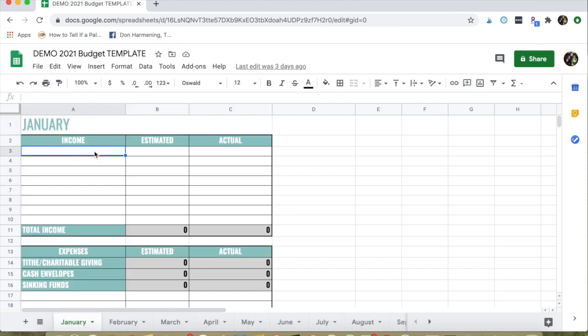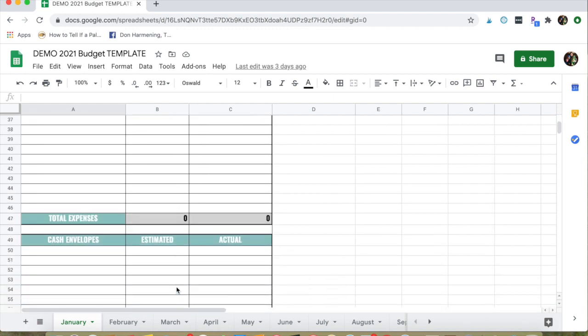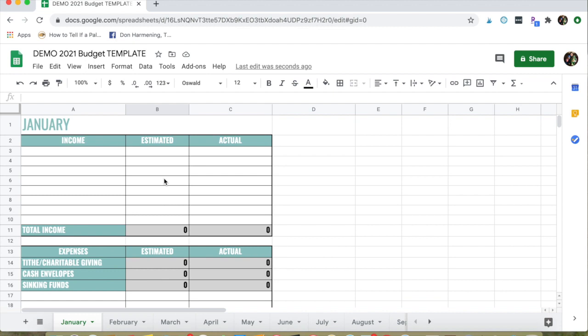At the top, you are going to label all of your income. So these gray boxes here, the light gray boxes, most of them will have zeros in them. Those are formulas, so those are boxes that you really don't want to touch. If you do by accident type something in here and mess up the formula, all you need to do is go back up here and hit that undo button until you see the formula again and it's working properly. So that's all you need to do. There's no way for me to lock those formulas and share this the way that I shared it. So that's just how it is.